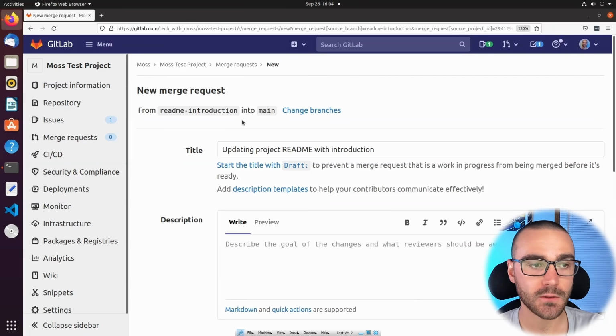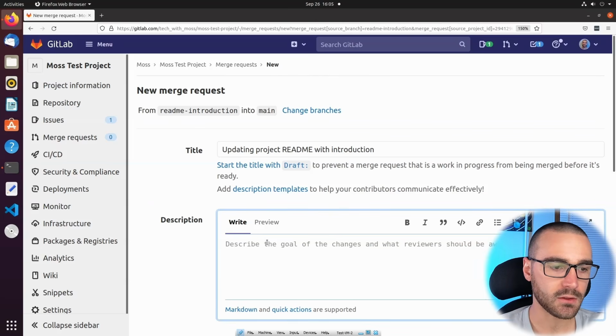And this also follows the guidelines of the GitLab flow as well. The feature branches are supposed to be created off of the main branch and then promoted to main and then to some number of pre-production branches before being merged into the production branch. And in the description of the merge request, I'll be a little bit more descriptive about the change.